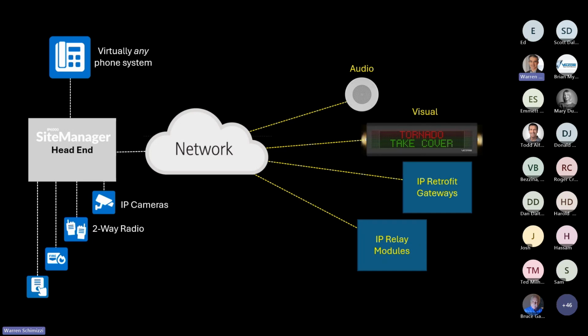Two-way radios is a huge one. There are a lot of facilities folks, especially in school districts, that use two-way radios to communicate. Well, we can actually integrate those two-way radios into the public address system to be both an initiation point. So a particular channel on the radio can be dialed up so they can make a live page from a two-way radio, or it can be used to hear all the announcements coming over the public address system in a school when the person with the radio is not anywhere near it. So they can be up to speed on what's going on in the school by receiving messages from the radio. So, very, very popular integration for us.